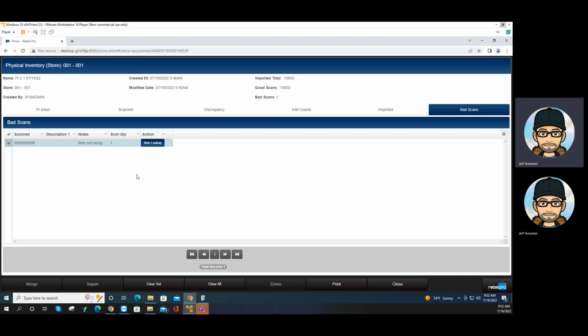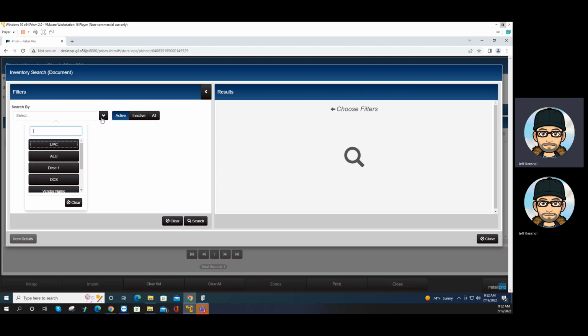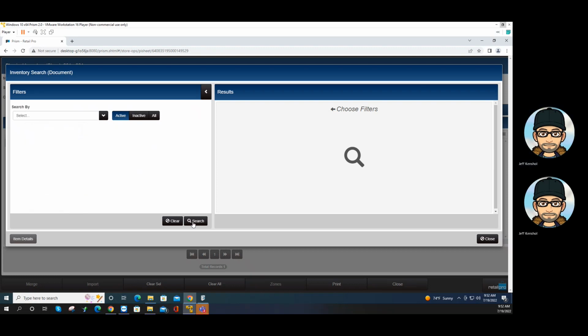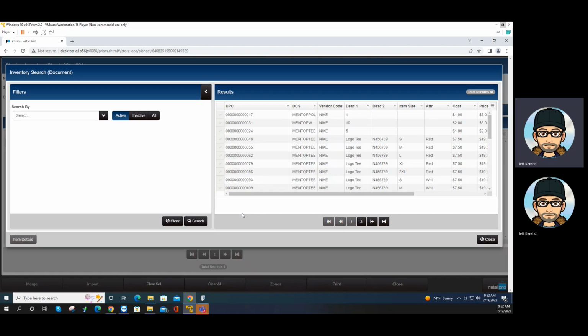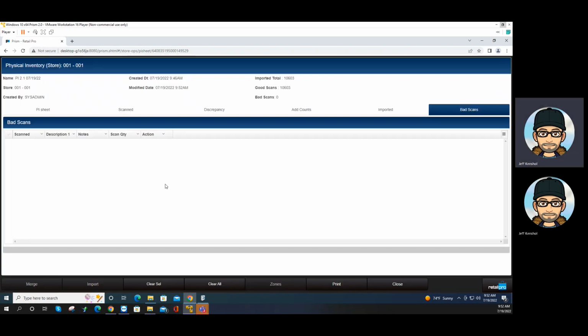If it's got a barcode and we can correct it, we just scanned the wrong barcode, then we could go to item lookup. We can use our standard lookup fields here to find the item. I'm just going to click search. Once I find the item, I could just double click it and it would swap it out and put the right barcode on it, be done. Very, very nice, very slick, very clean. If you clear it, it goes away immediately. Now, if you clear it, you gotta move it so you can count it later, right?